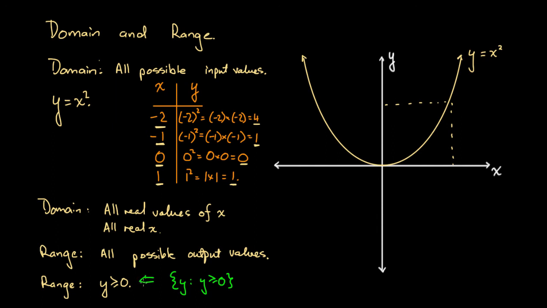Essentially, these are the same expression. These are just different ways of expressing broadly the same notion. That is, this is the set of all y such that y is greater than or equal to 0. Similarly, you might see all real x in these braces, which would mean the set of all real x values. Either way, again, it's exactly the same thing. It just depends on the terminology that your particular textbook is using. So a quick note to look out for this when you're going through your textbook and looking at answers.